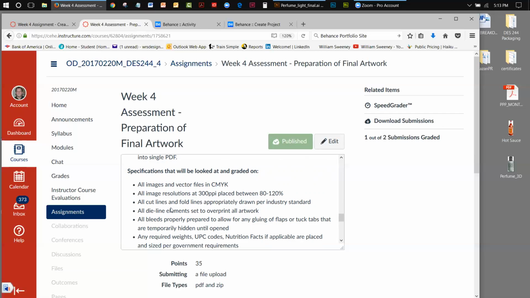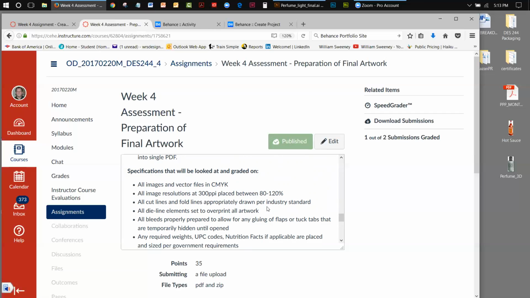Right. Okay, now all the cut lines and fold lines. The image resolution should be 300 pixels per inch. You could do that in Adobe PDF. All cut lines and fold lines should be correctly drawn and rendered, and I did go over that in live session, and I explained to you that I had 3 separate layers.